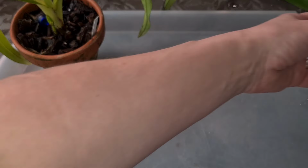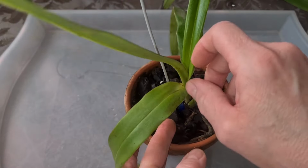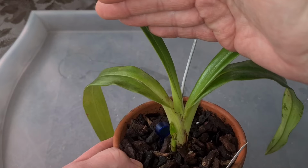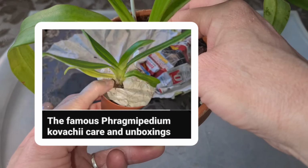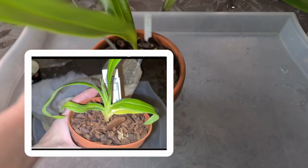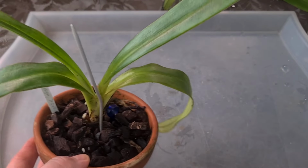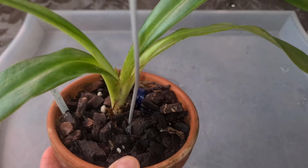So, Phragmipedium Kovachii. It's from Großräschener, and it was this size when I got it last year, one year ago. It's 35 euro, quite compact, quite sturdy plant. If I compare it to the other one I got, the lousy plant, three times the price, which is dead. Thrips got it in the cabinet even. It's strange, but anyways, this one is better.